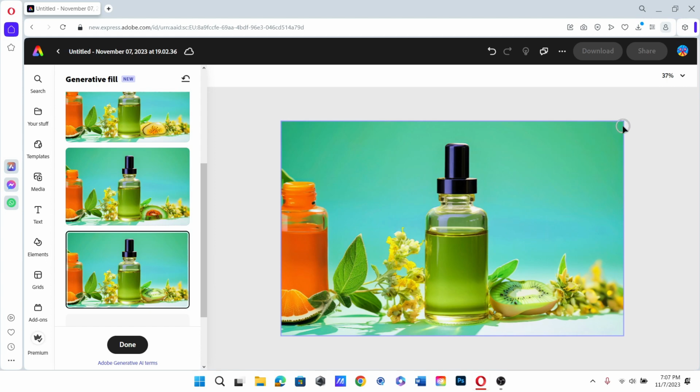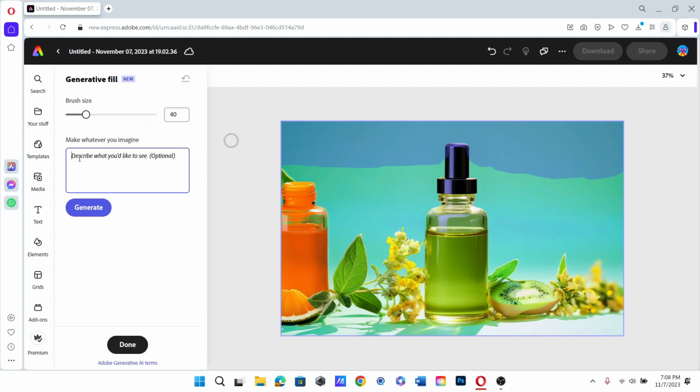And let's add maybe a nice little background. I don't think that the sky will blend in with this picture, but I'll just show you what you can do with generative fill.